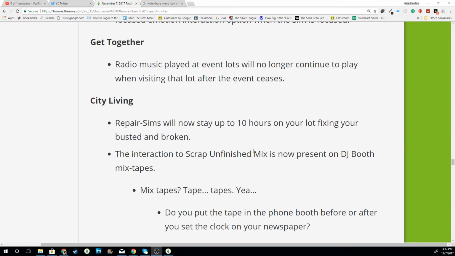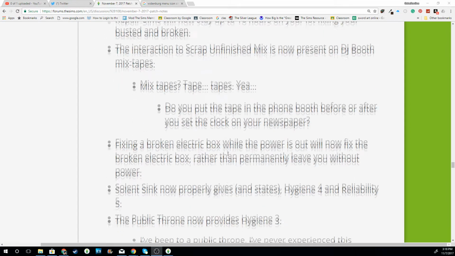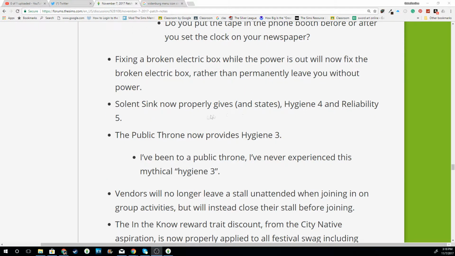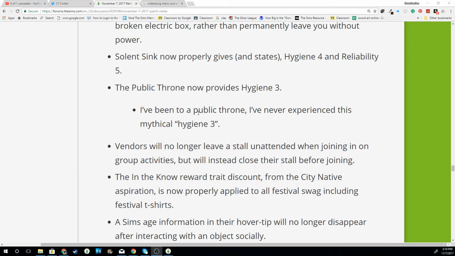The interaction to scrap unfinished mix is now present on the DJ booth's mixtape. Wait, how's that say living? I'm confused. Fixing a broken electrical box while the power's out will now fix the broken electrical box rather than permanently leaving you out of power. Solar Sphinx now properly gives and states hygiene 4 and reliability 5. Public throne now provides hygiene 3.